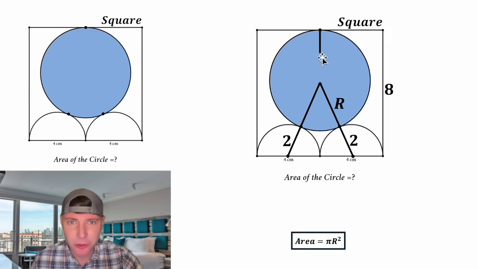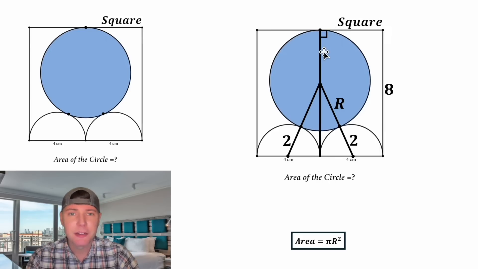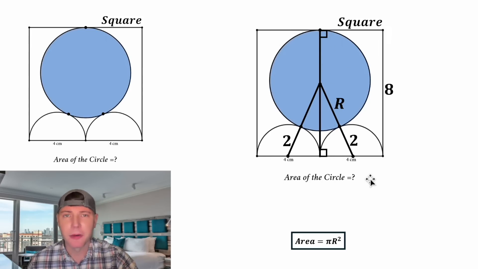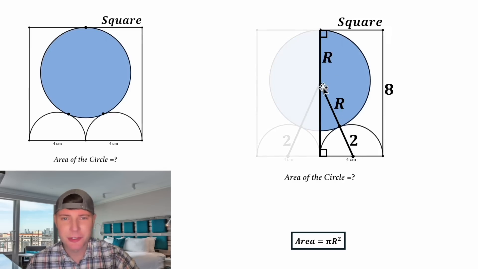From this tangent point, let's draw all the way to the center of the circle and let's extend it. This will be at right angles here because it's a radius and a tangent line. And a tangent line and a radius always meet at right angles. And then all the way down here, this will also be at right angles because the top and the bottom are parallel. And then let's label this radius big R. I see a nice looking right triangle right here. Let's focus on this right triangle.